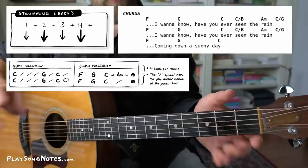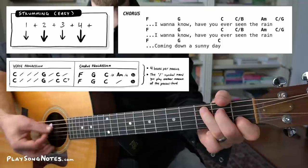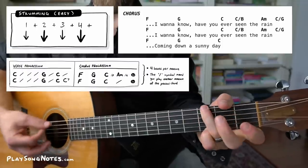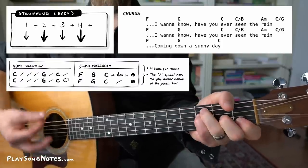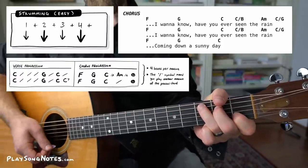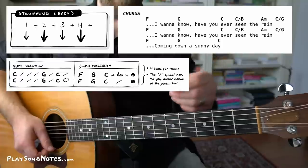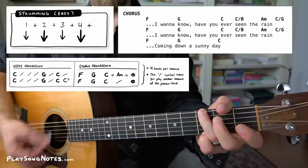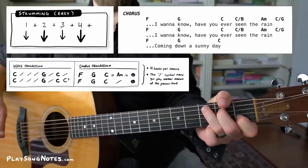But let me do a quick, simple playthrough of the chorus here. So F, 2, 3, 4, G, 2, 3, 4, C, C over B, A minor over G. Repeat. F to G, and C, C over B, A over G. Then go to F to G, and then stay on C for two measures, okay? So once more, we're going to do that first line twice: F to G to C over B, A minor over G. And then do that twice, and the final line is F to G to C for two measures. So that's basically the entire song, progression-wise.